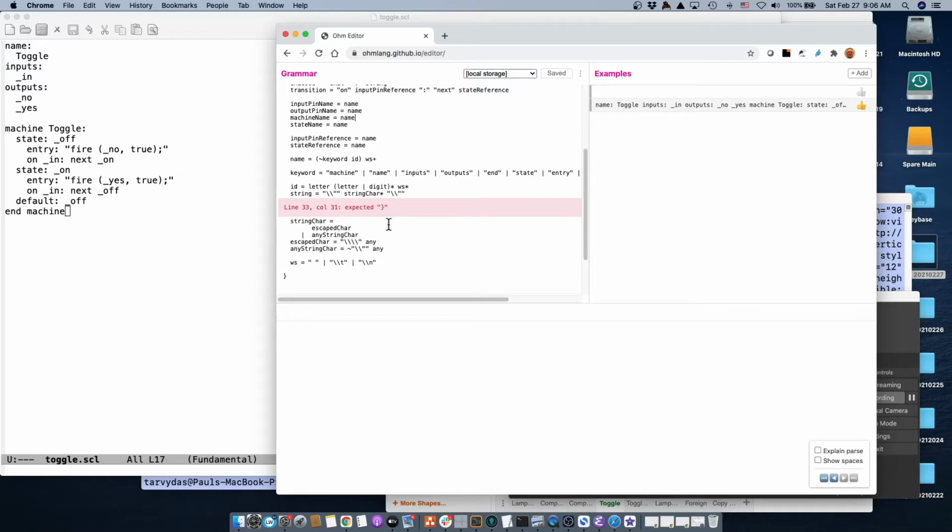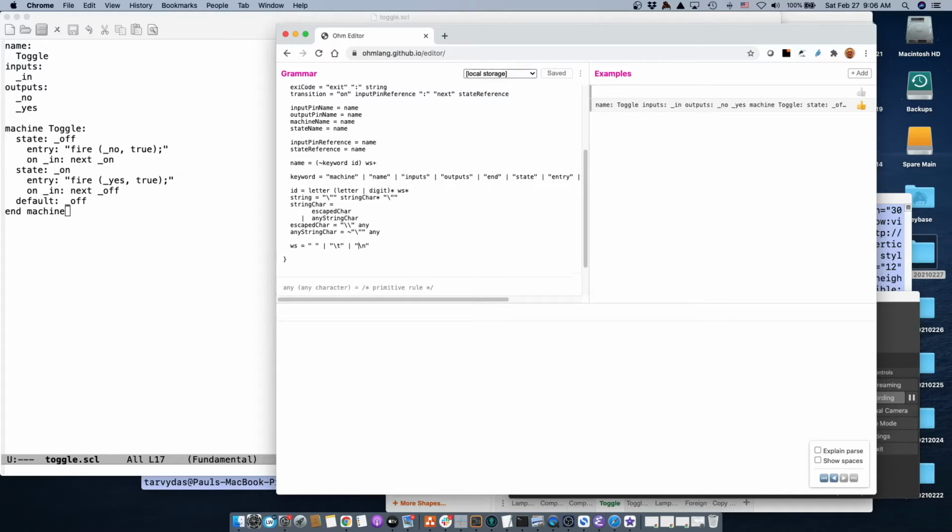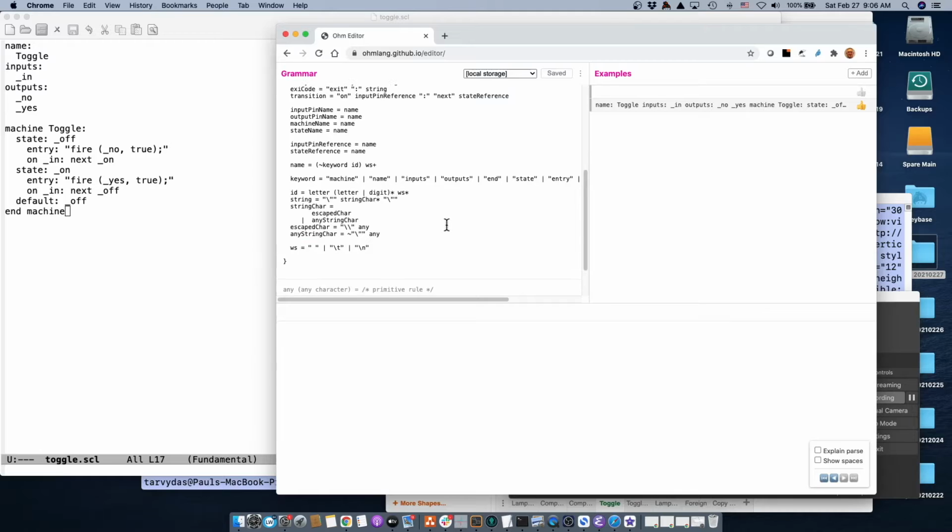It's giving me an error on line 33 of the grammar, and the escaped double quotes from JavaScript are not allowed, are not welcome in the ohm grammar itself. So I'll just get rid of those and see what it comes up with.